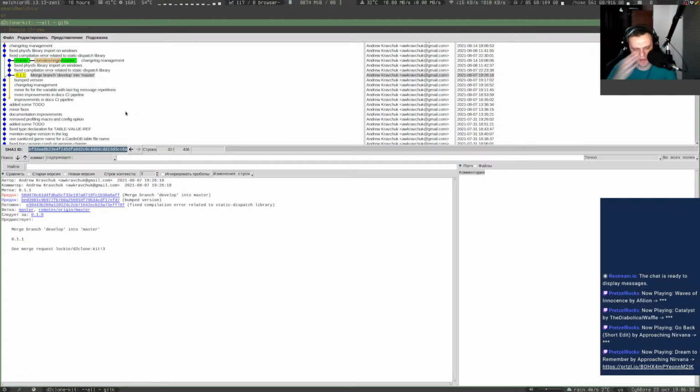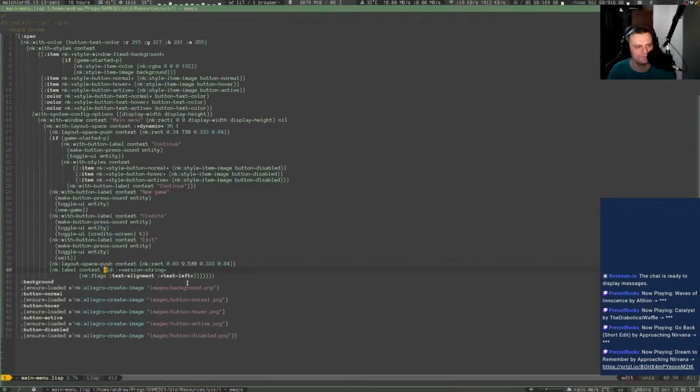Okay, so what would be other options? Other option would be to only use in this script some things related to the engine, not related to DLD itself. But that just wouldn't work, because I have to know the version of the game, not of the engine. I don't have this information in the engine at all.